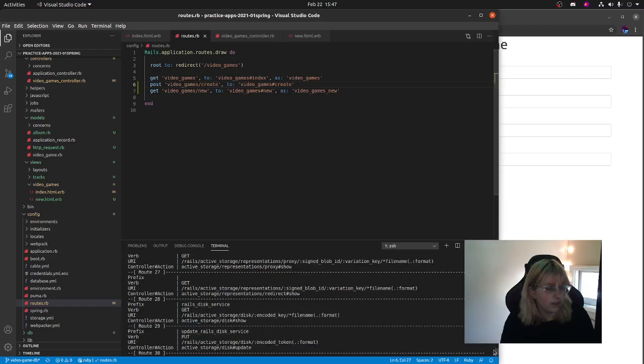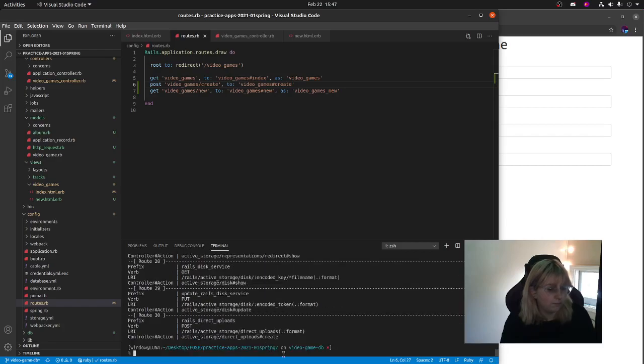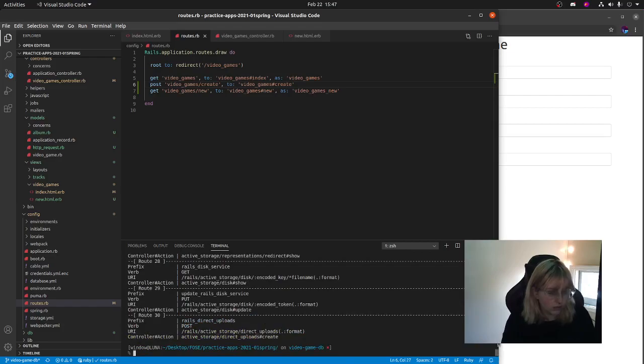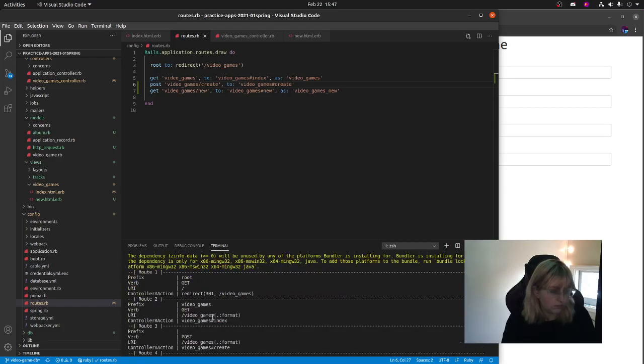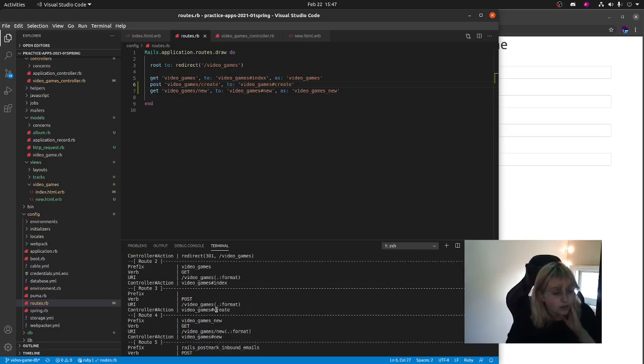Or, I guess that makes sense. So yeah, let's try running Rails routes again. Get create. Okay, and now we have that route.